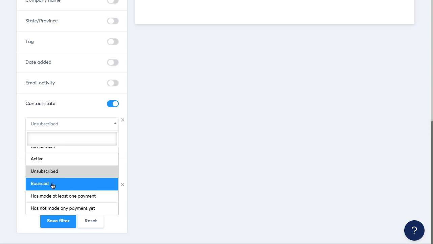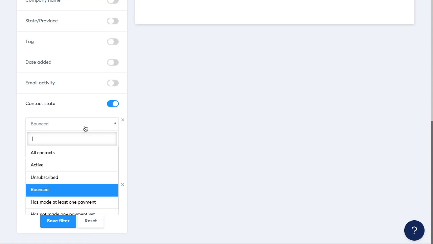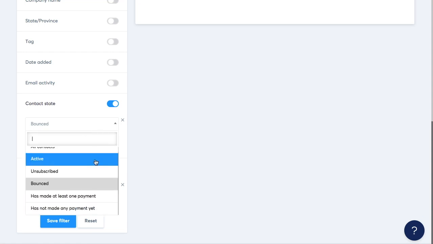And right here underneath unsubscribed, you're going to find bounce contacts. The bounce contacts are contacts who cannot receive emails from me for some reason. There are several reasons why this might happen. Maybe the email address is invalid, so it doesn't really exist, or maybe their mailbox is full, or there are some other technical reasons. Anyway, the contact cannot receive emails from you if they bounce.